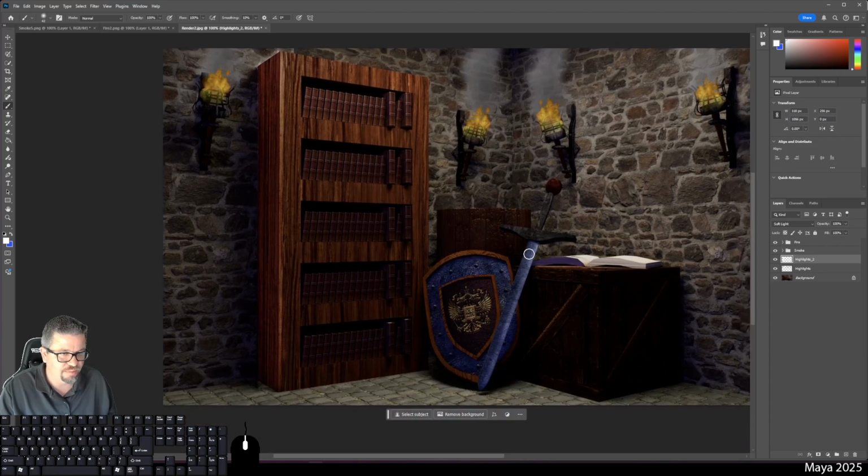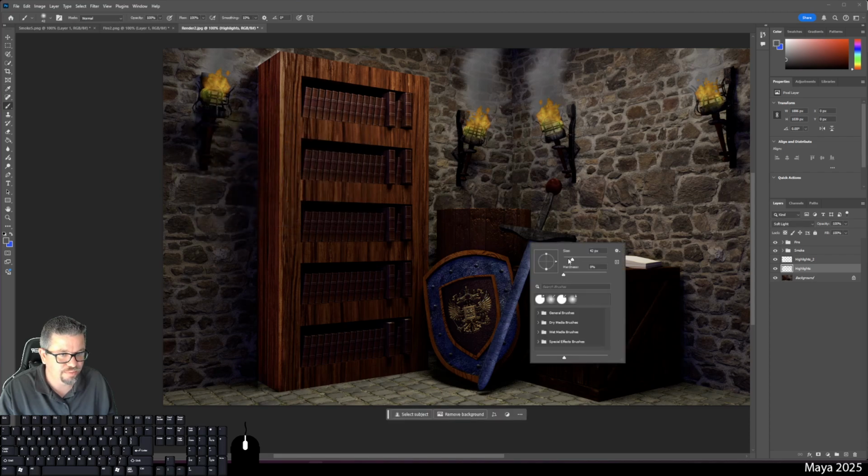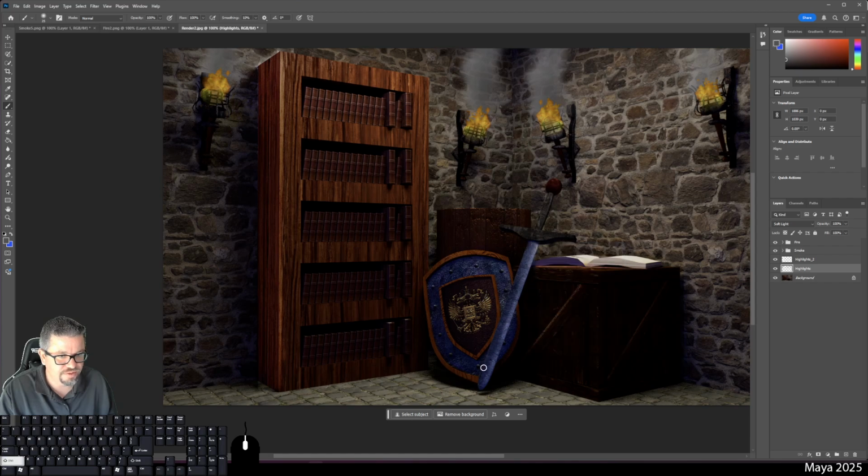And then in the process of doing all that, I can also add shadows to things. So let's just say on my sword, for instance, I'm going to switch to a black or a dark gray. I'm going to bring this down to like 25, and let's just say this side's a little bit darker. Let's do shadow. So let's go ahead and try that again.